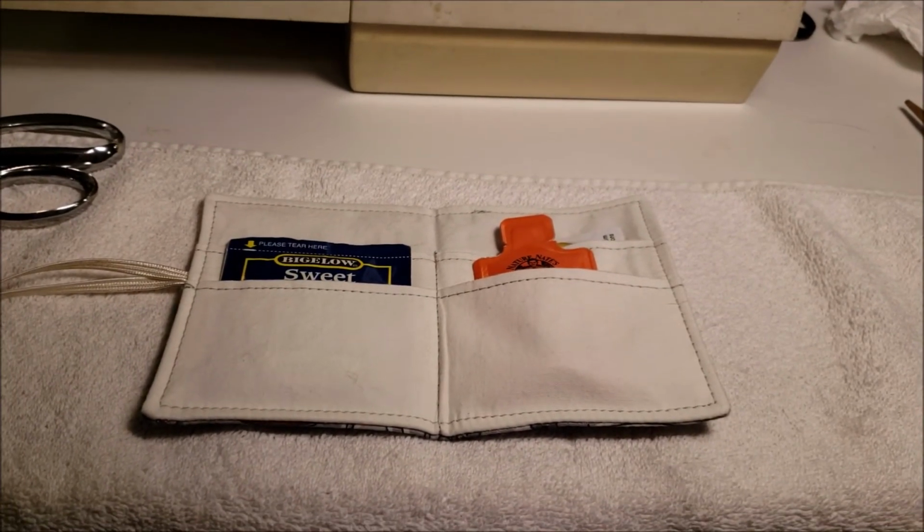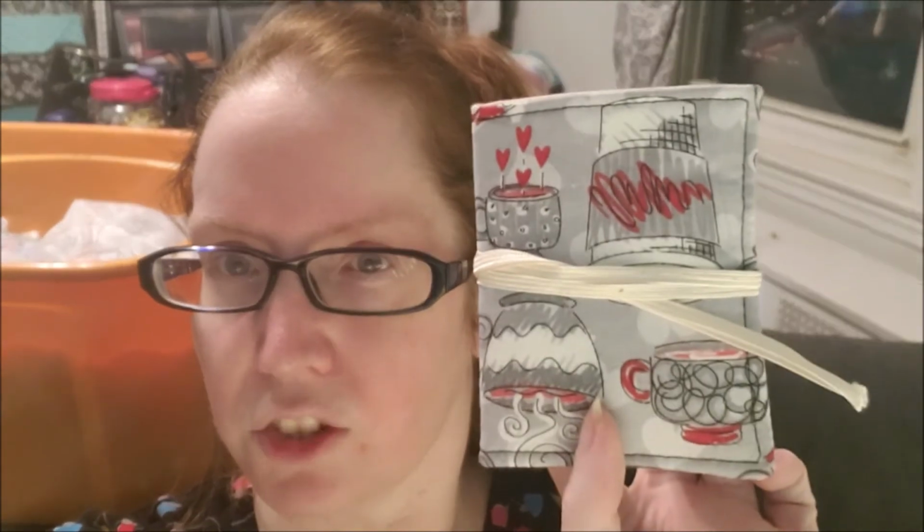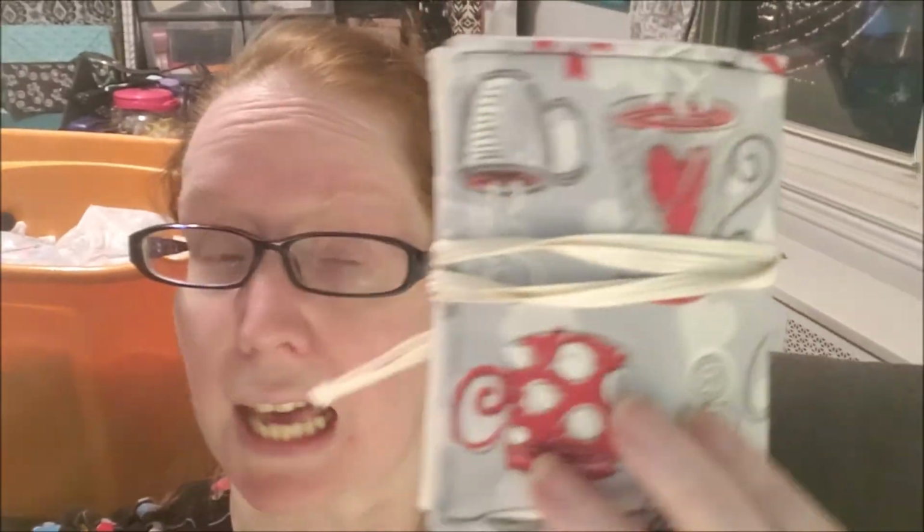see how bad that looks. So I decided to not do an actual, like, tie. I mean, she can do whatever she wants. There's plenty of ribbon there to tie, but I wrapped it around twice and just tucked the end through. So you really can't tell it's on the wrong side. It's a design element. I did that on purpose. Believe that.